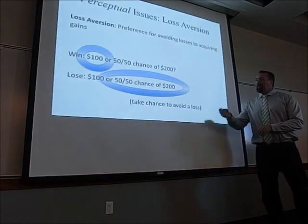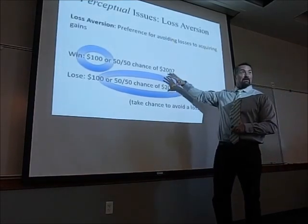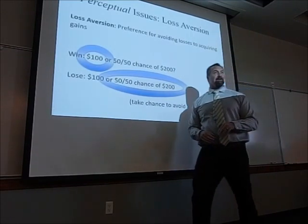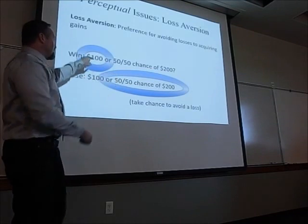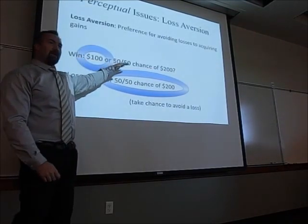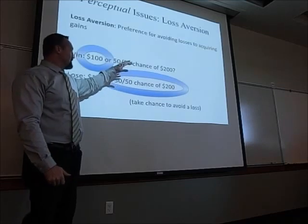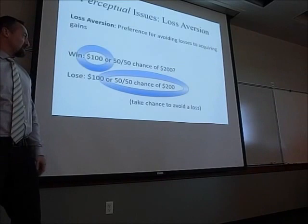No, just when people buck this pattern, it's almost always to be consistent, right? That's statistically unusual, because when people go outside of this pattern, it's almost always take the sure win, take the sure loss, or take the gambler profile, risk it for winning and risk it for losing.